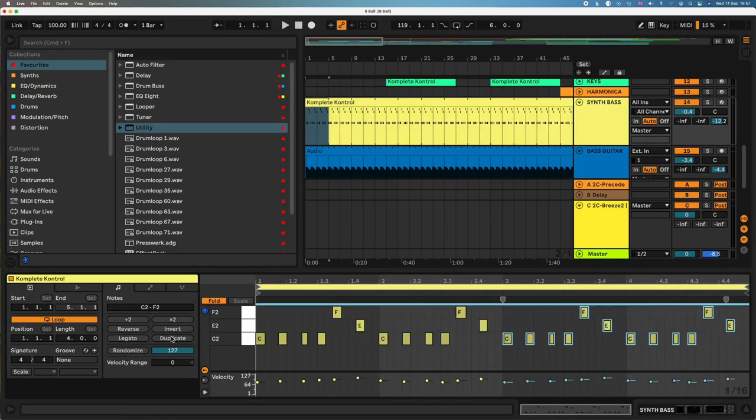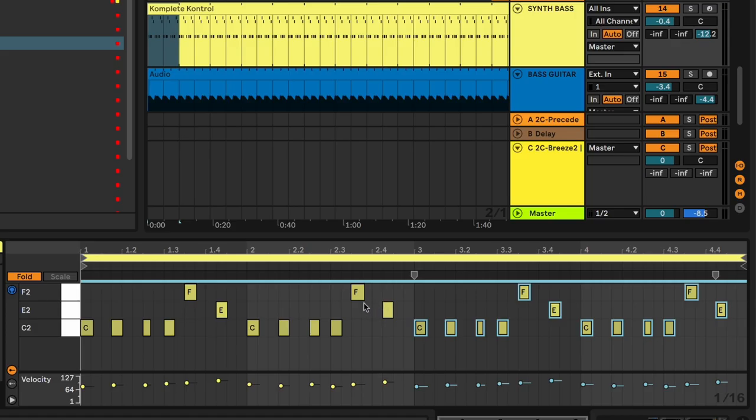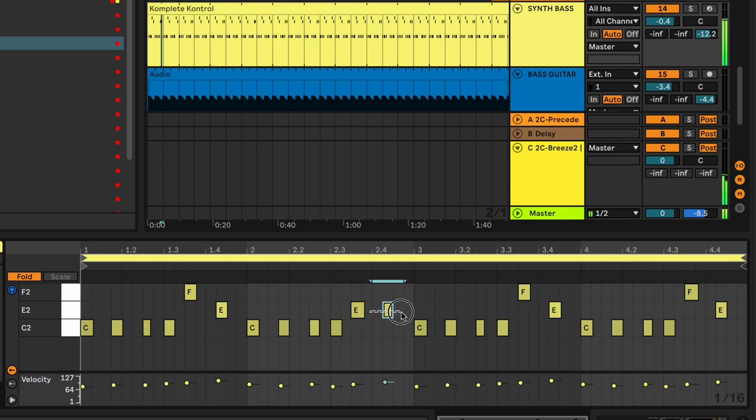I just want to say a quick thing about repetition, because it would be so easy, if I was making this tune and I came up with that, I'd be very tempted to be like, okay, duplicate that. Maybe change this bar. Maybe have that repeat and then... So I'd be tempted to make something like that. Which is kind of fine, but it loses that hypnotic quality.